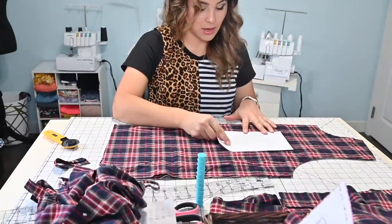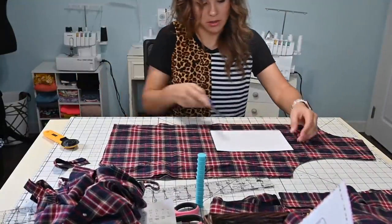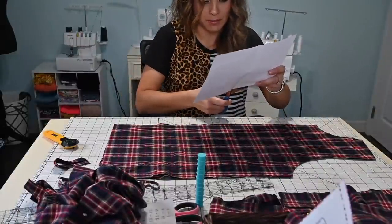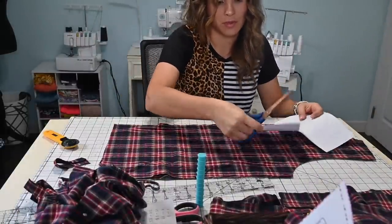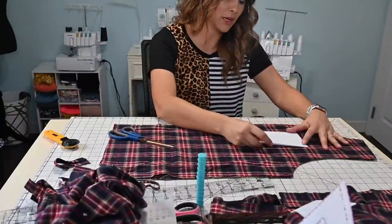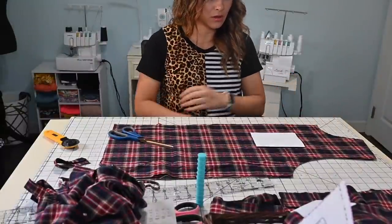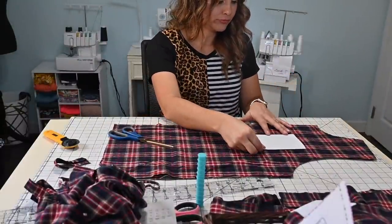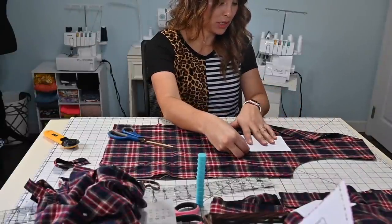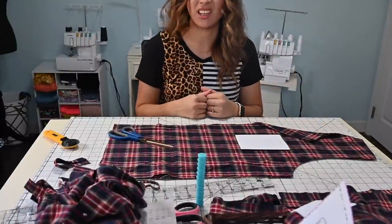Okay, so I'm thinking I'm just going to use this piece of paper right here that I already have to create a pattern piece. All right, so we don't want the pocket to be too small. That looks a little small, or maybe not, because it's right in the middle. But we also don't want the pocket to be too big. So this is going to be the color piece. I'm going to put it somewhere around here. So we can go ahead and make it this size, I think.